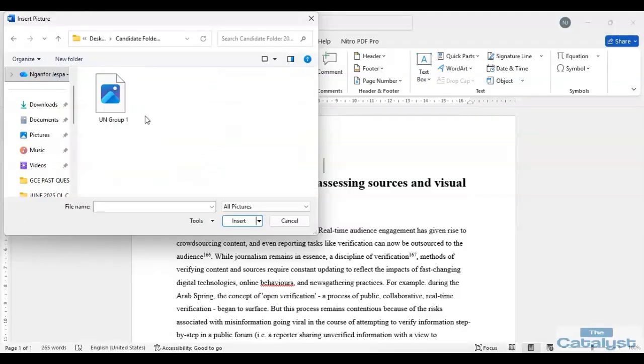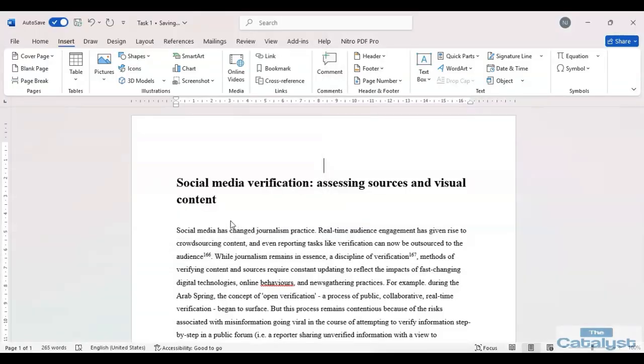Yeah, so this is it, UN group 1. Let's wait for it. The machine is freezing like hell. I don't know, it keeps freezing. Something which is not supposed to take us 5 seconds.